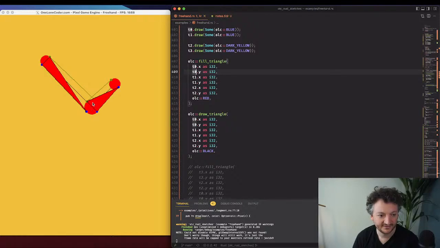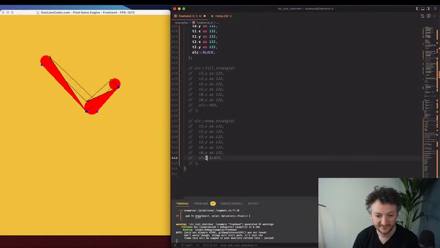And then on this side, it would be T2, T1, and then T3. Yeah. Okay. So let's do that.